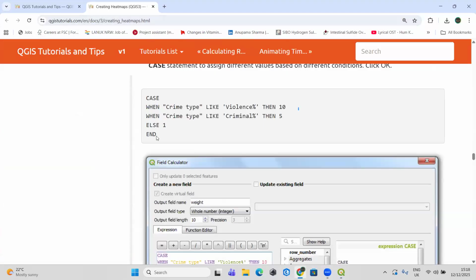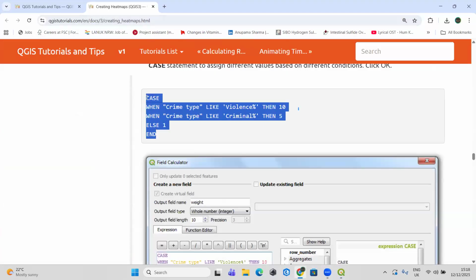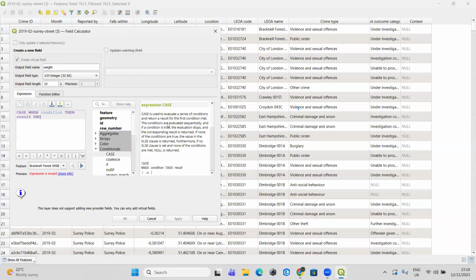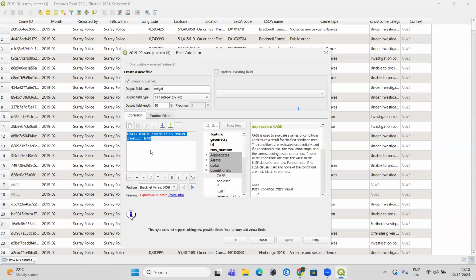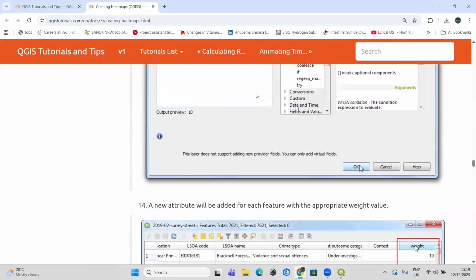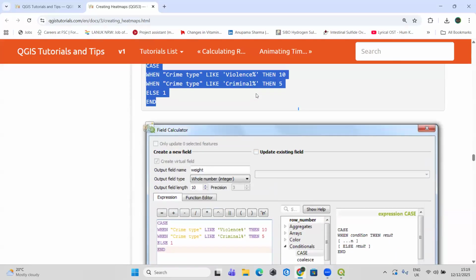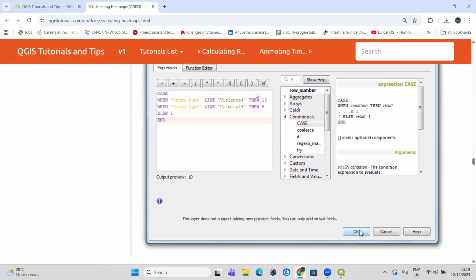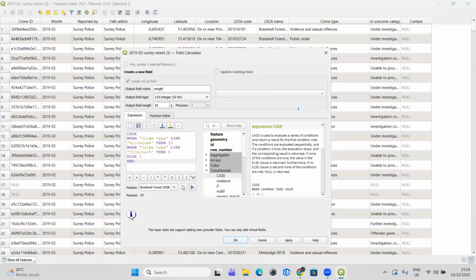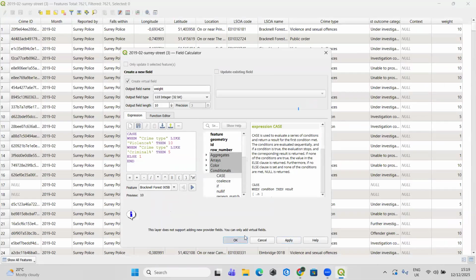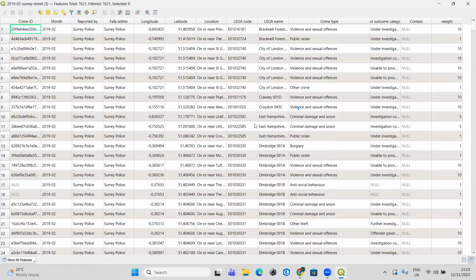We just copy this and paste it here. After pasting, just press apply and OK. Now, if you see, there is a new column added here.